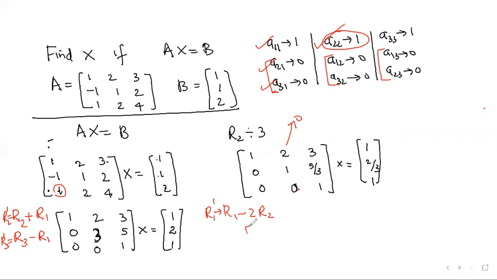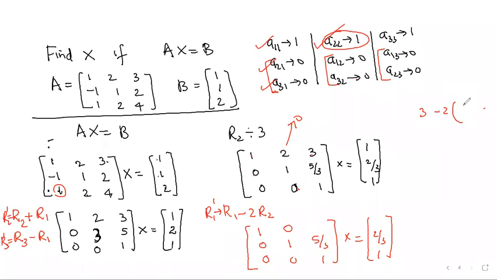So now next calculation, can you tell me? So no change in these rows. There is no change here. Only the first row there's a change. R1 minus 2 R2. 1 minus 2 times 0. 2 minus 2 times 0. Here 3 minus, Atharva, 2 times 5 by 3. Please unmute.